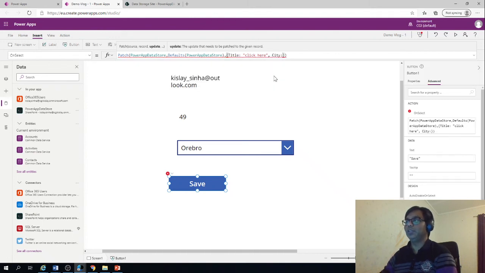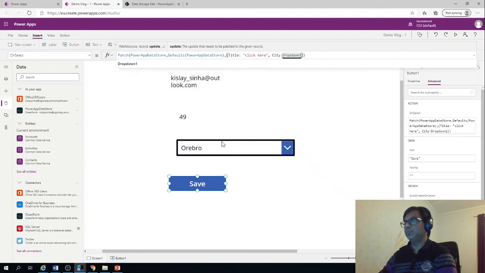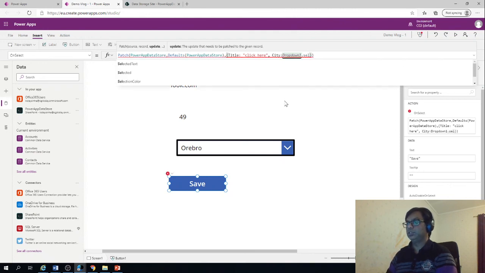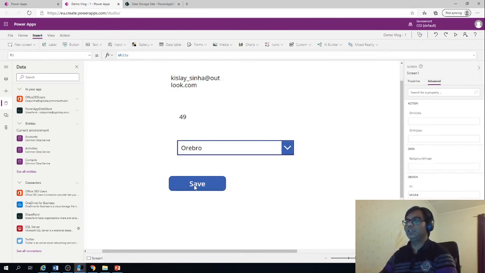So we will input city, and then I will say drop down one, and this drop down name is drop down one dot selected. So remember to select selected and not selected text, because that is how it works. And now our function is completed.